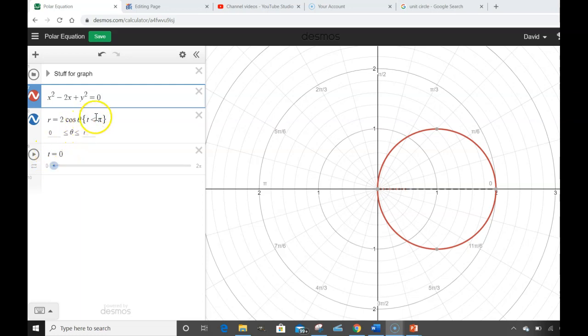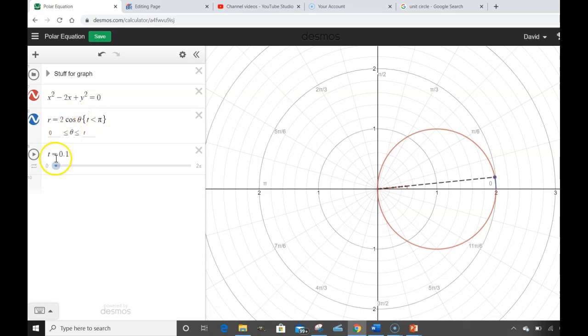But t is my angle, and I'm saying I'm going to graph this when the angle is less than pi. But this is the circle. So if I take it away, there's nothing there. Okay, this in blue is what happens if I start increasing the angle. And if you notice, this line that's forming, this is r. This is how we're stretching r as theta changes.